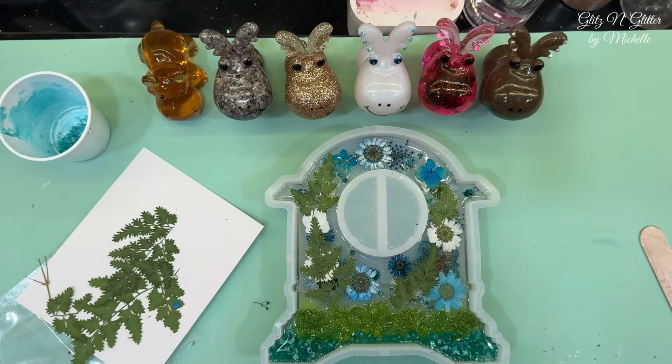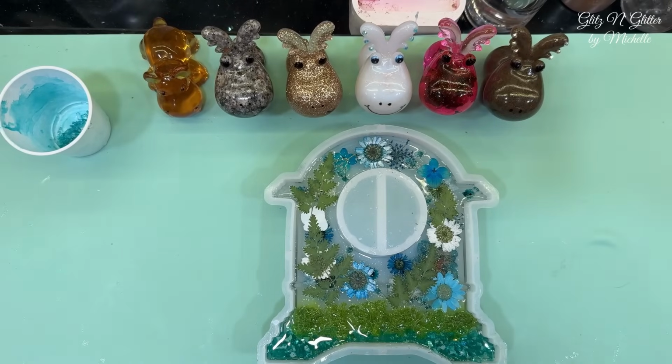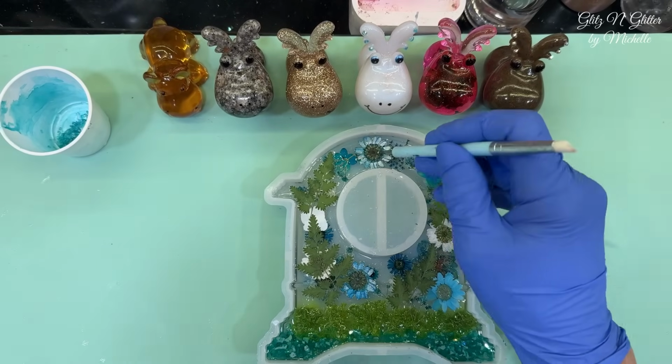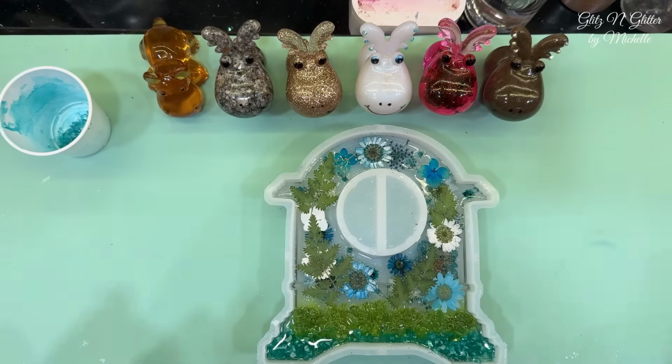And it's not moving. So I'm just going to leave it till it cures, and then we'll pour the last 4 ounces with a little bit of blue in there. It has literally been 30 minutes, you guys. 30 minutes, and it's pretty hard. Like, nothing's going to move.